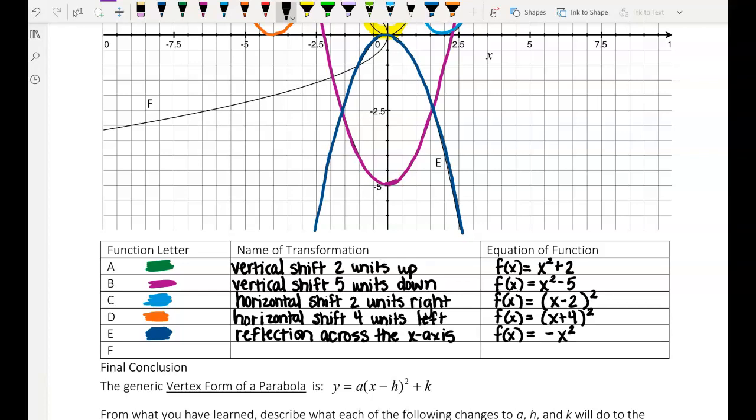We're not squaring the negative. It's not inside the parentheses. It's out front of it. So it is flipping it across the x-axis to open downward. We are not going to worry about graph F because that is nothing that I'm going to test you on or that we're going to deal with. So I'm just putting a line all the way across F, and I'm not going to highlight graph F there, which you can notice opens up to the left. It's sideways instead of up or down.